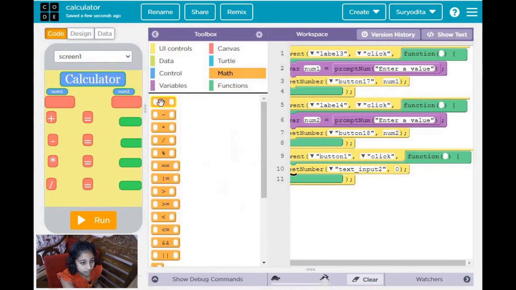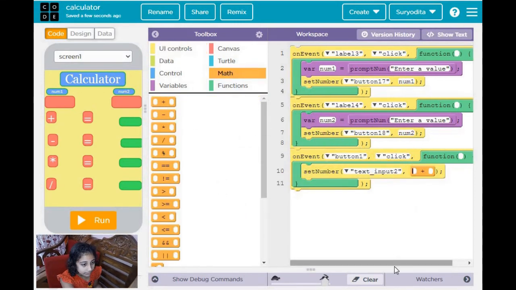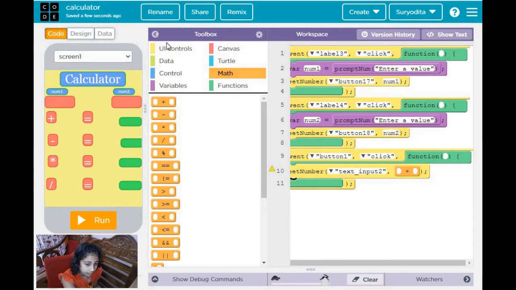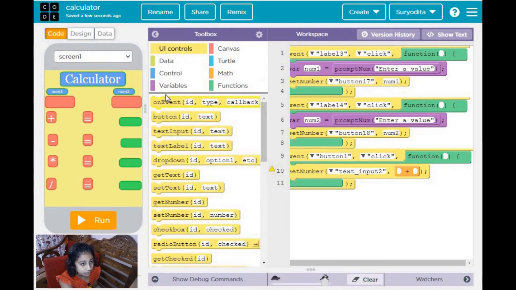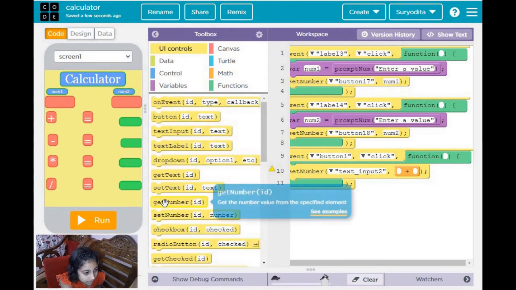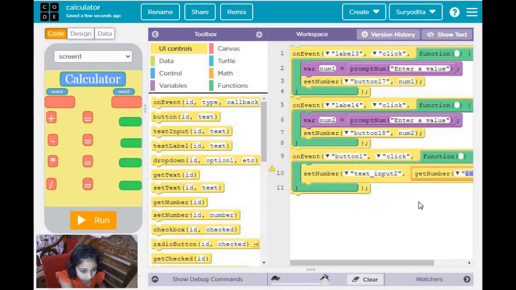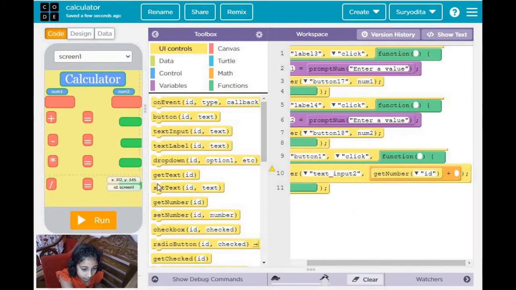Now, go to the maths and take this plus sign. Now, go to the UI controls and take get number, in this box also.